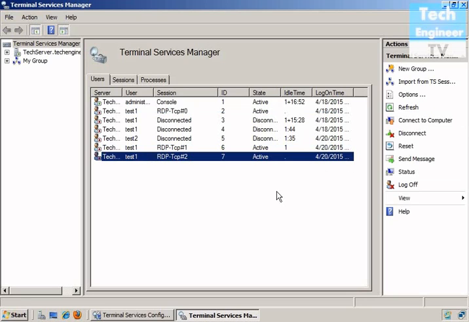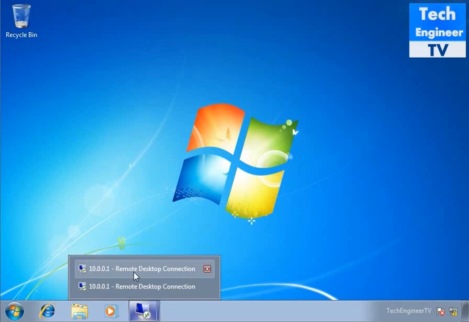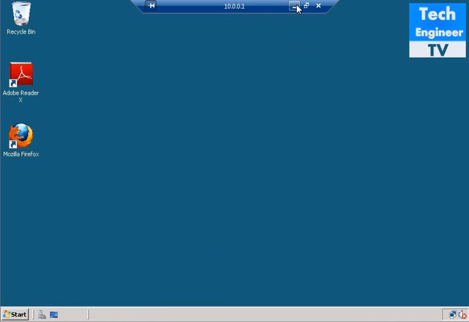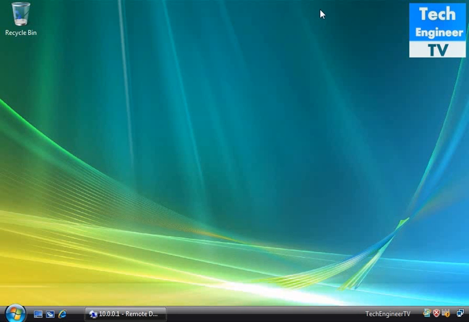So here we go. This is what we are talking about, multiple connections with one login, and refresh it if the list is not shown. This is what we are talking about: after we uncheck the security setting that was made on multiple login, it allows us to make multiple sessions. So that's the restriction we have to remove.